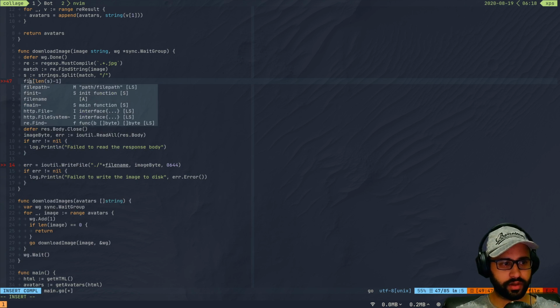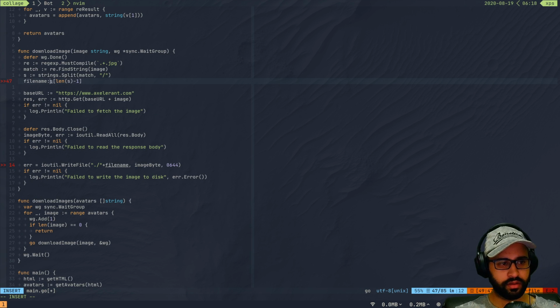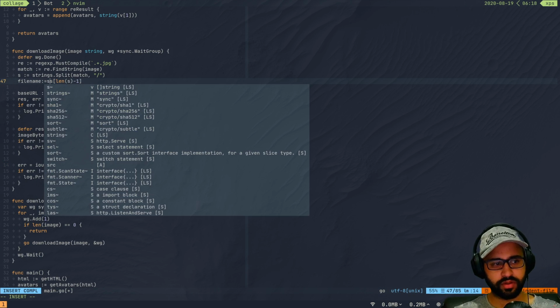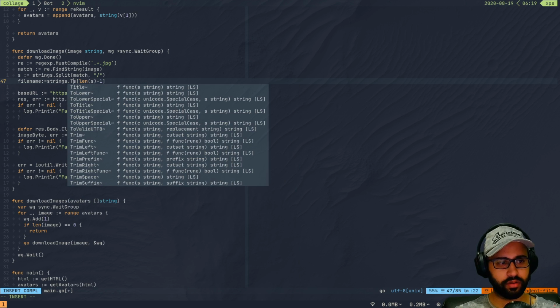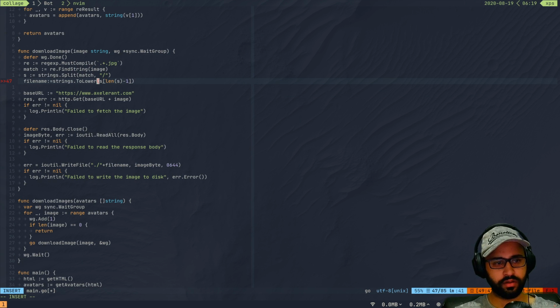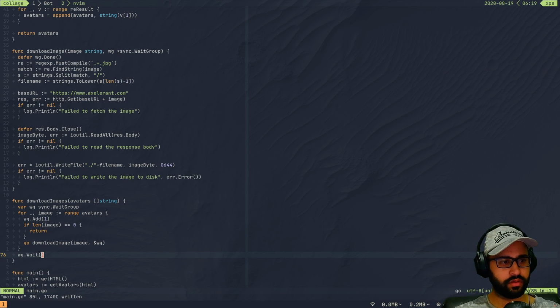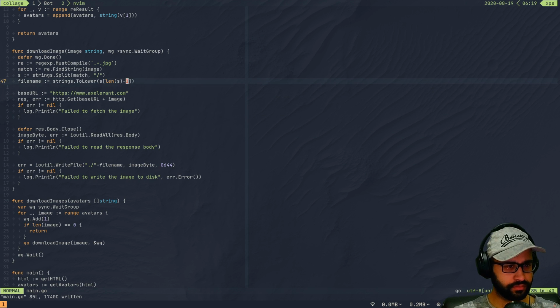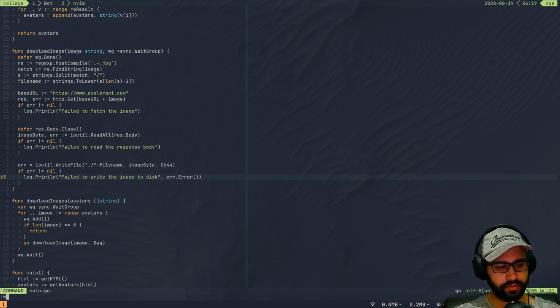So let's store it as file name, and maybe also do a strings.ToLower on this. So this is our file name. We take the file name here. Here we are downloading the image, and here we are using the file name to store it locally. So let's see if this works.